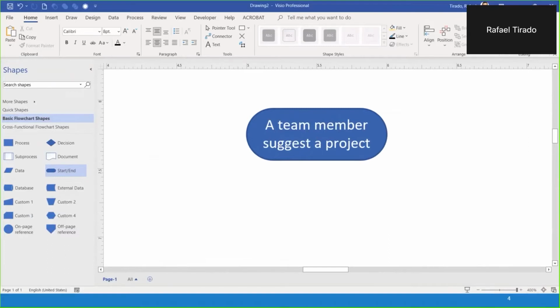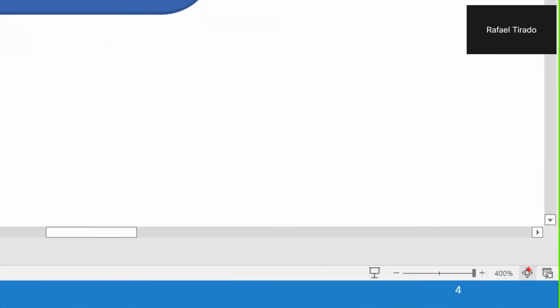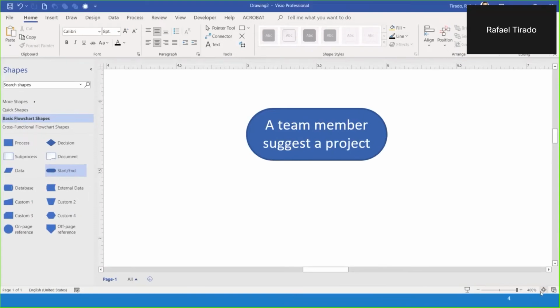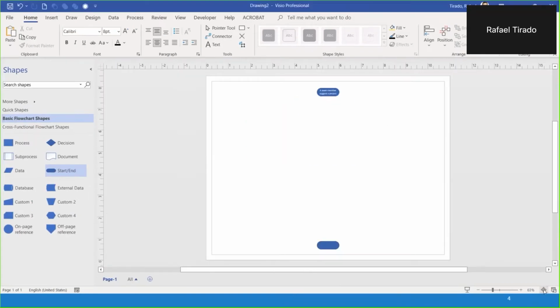There is another icon over here that I use a lot. This one will give me a full page view of my document. Especially when you're working with those elaborate documents, you have a lot of information. At one point, you want to see the entire document, so you just click there, and you have a one page view of your document. All right. So far so good. This is how we're going to be doing it in a few minutes. We're going to be doing the flow chart.